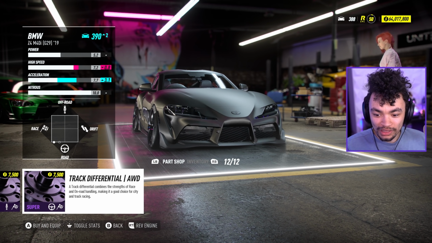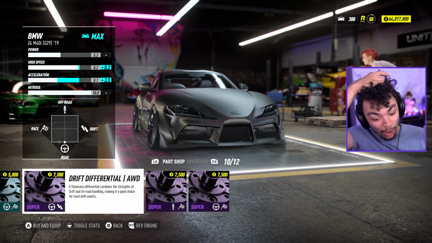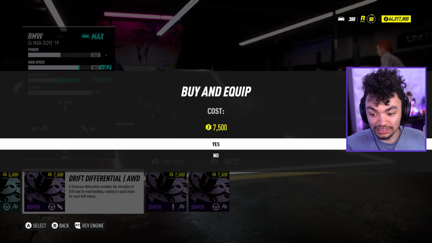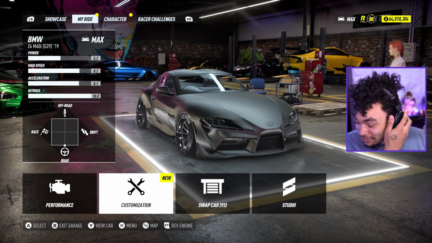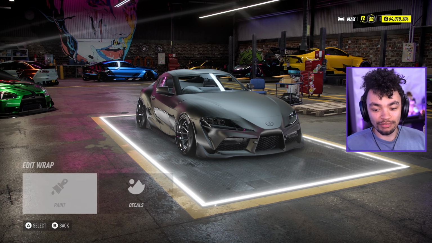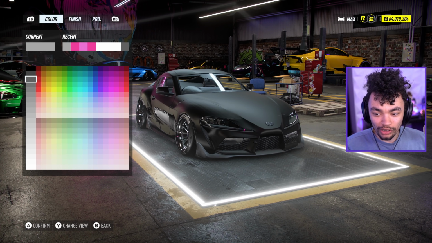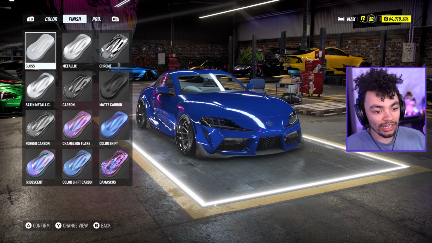We can get a little bit higher with the track differential making it all-wheel drive. Hang on. The drift differential maxes it out. I am so confused. I want to put this in. I'm constantly confused by the modifications in this mod, the Unite mod. But anyway, now we're going to jump in and actually change it up a little bit because I've gone for the gray so far. I kind of want to go for a nice color. I really like the blue that started appearing on the Supras.